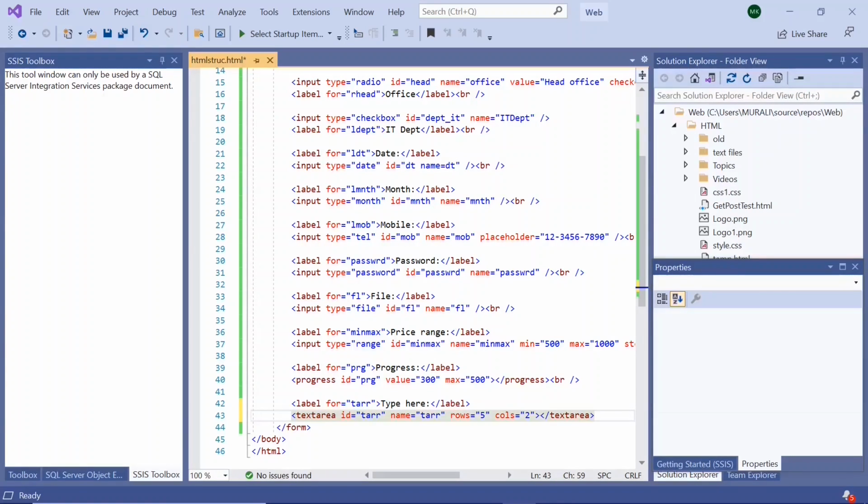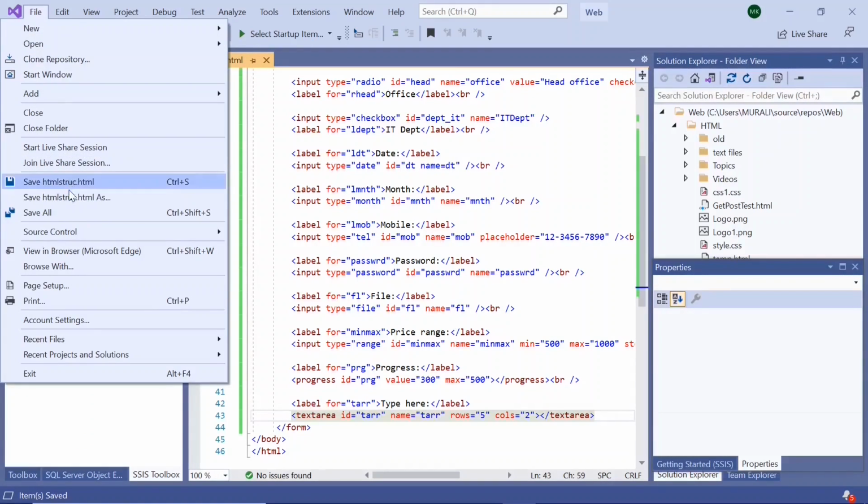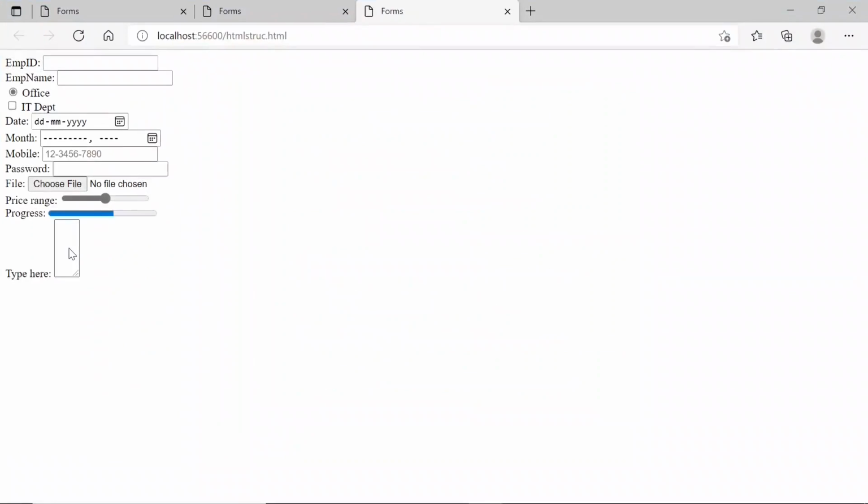Close this slash text area, save it, file, view in browser. So this is the text area, so I can just type here. So we can increase the rows and columns there.